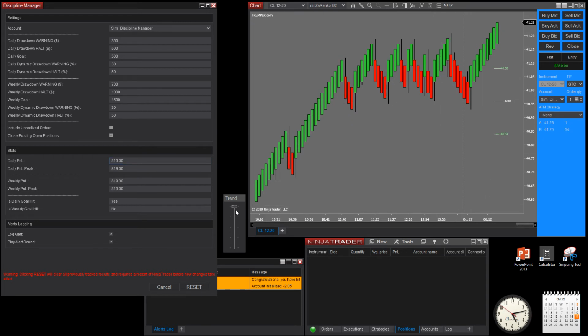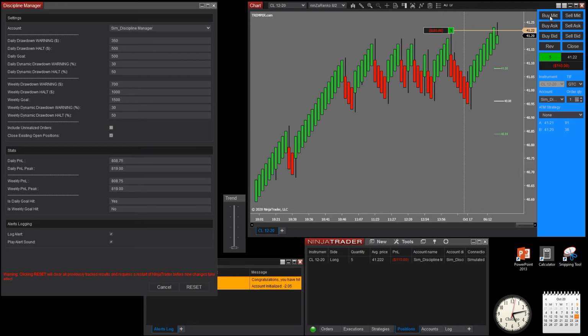So let's go the other way. Let's go down with the market, but let's still buy because we think it's going to go up. So we're going to put on some orders, and once we lose a little bit of money, I don't want to lose too much. Once we lose a little bit of money, I'll just pause it and come back. Okay, so let's close that out.